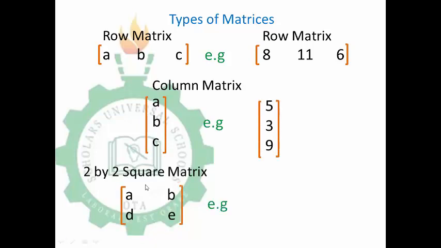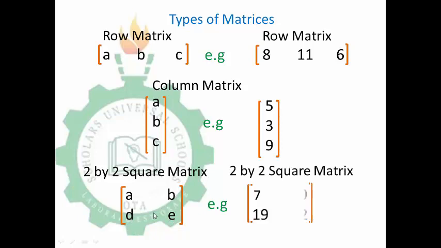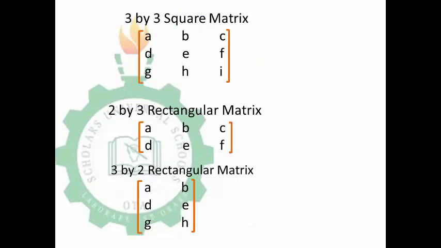For example, let us say this is a square matrix. You have 1 here, you have 1 here, that's at the diagonal, but all other ones are 0. D and B are 0. Even if you have a 3 by 3 square matrix here, this 1, 2, 3, that's A, E, I at the diagonal. That means A will be 1, E will be 1, I will be 1, and every other number will be 0.